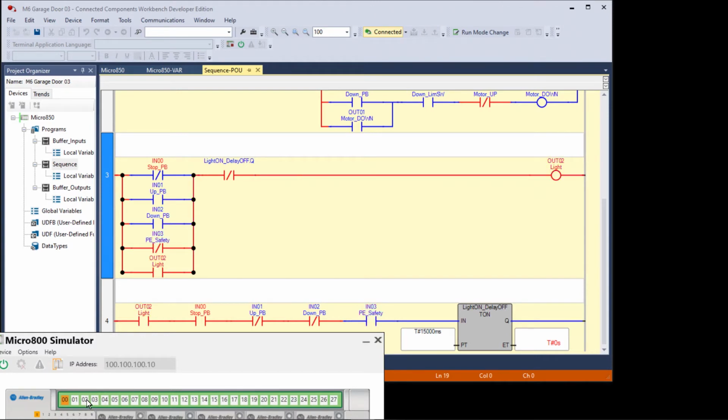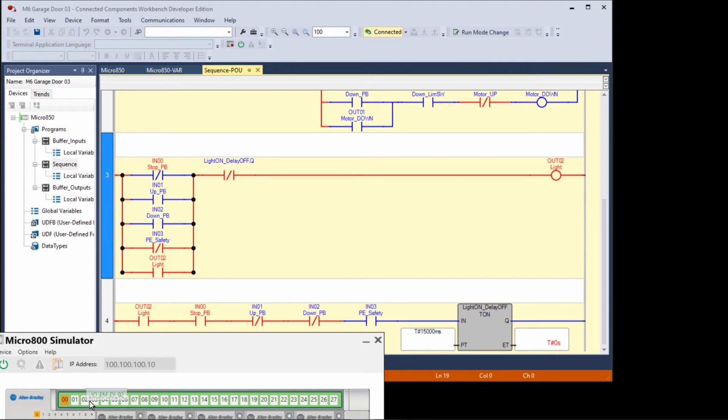Okay, that's easier. We could send it up or send it down, the garage door. The problem is then we've got to scroll up to the top there, and we should operate the limit switches so they match, etc., etc. So the photo eye is blocked, the light is on, and it stays on. We turned on the light, but we haven't started the timer. This is the important thing. As long as the photo eye is blocked, or you're holding down a button, the light is going to come on and it's going to stay on indefinitely.